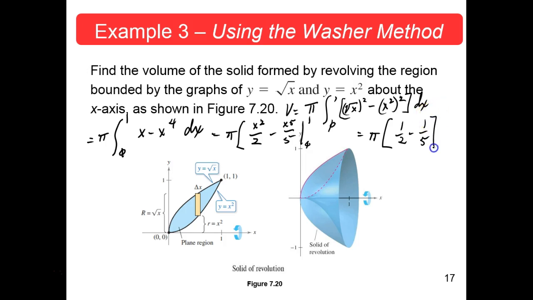Okay? So what does this give you? Pi times, what do you do with that? It'll be 3/10. Yeah, it'll be 3/10. 5/10 minus 2/10 is 3/10. And pi times 3/10 would be 3 pi over 10. I sure hope. Yeah, that's what they got. Good for them. Any questions on that?